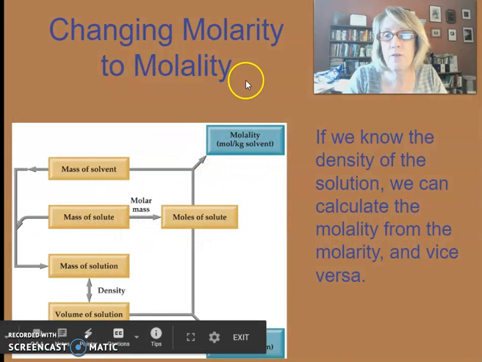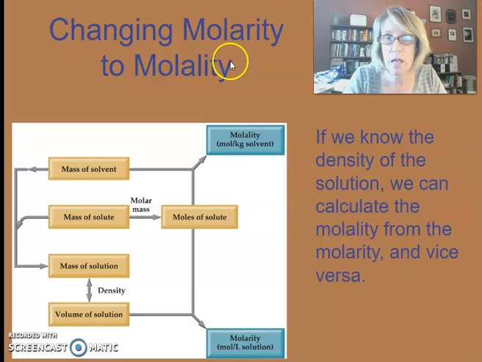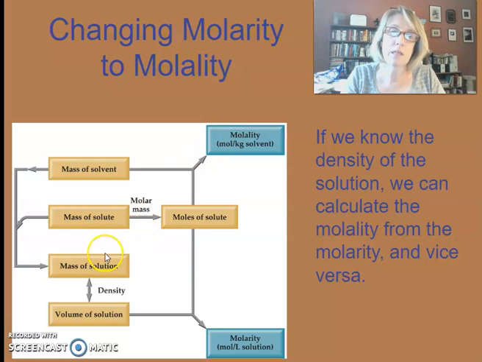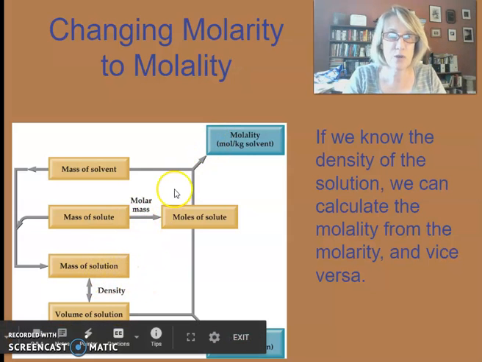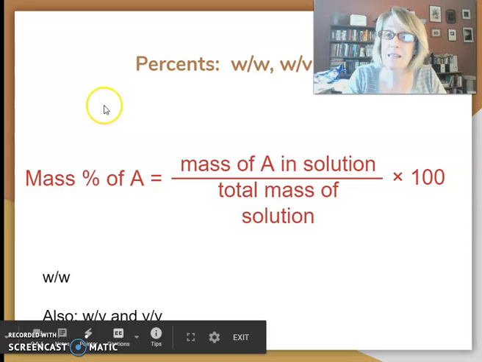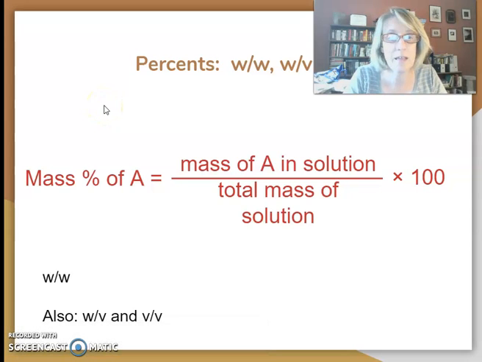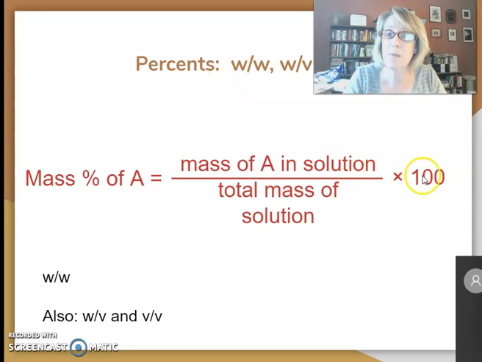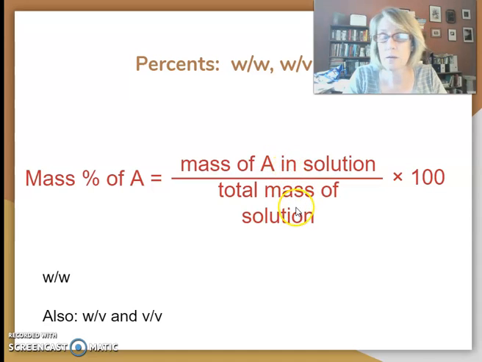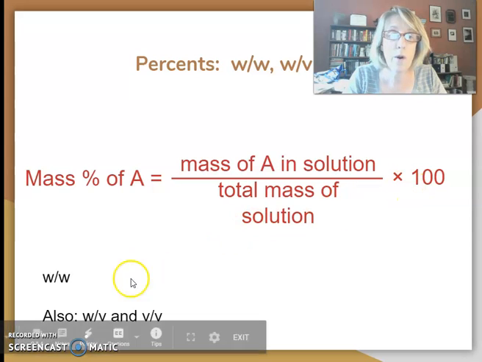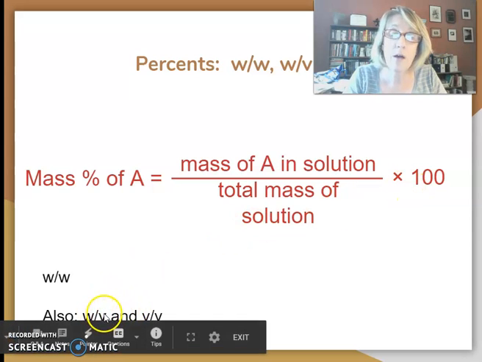All right. And if you need to convert between molarity and molality, since you're converting an amount to a volume, you need to know the density. Okay. So if you're interested, you can look at this a little bit more closely. Percents is something we use in biology a lot. Anybody that's taking environmental next year, we'll talk about percents. They can be weight per weight. So percent means per 100. So it's going to be mass of A over the total mass times 100. Or you can have weight per volume, which would be grams per mil times 100.